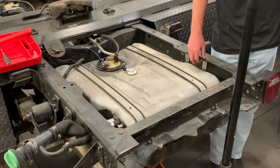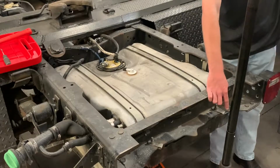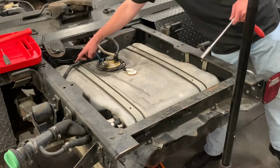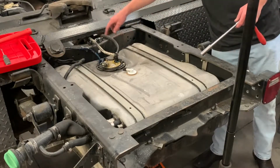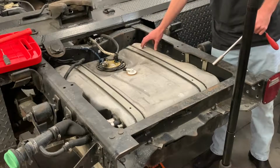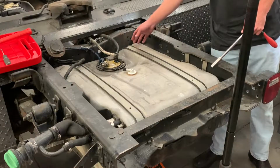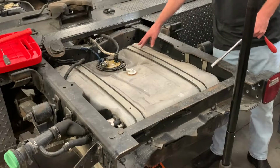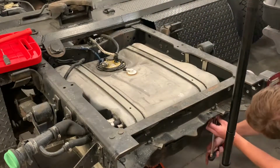So to begin loosening your 4 15mm bolts that hold the tank into the frame, you're going to have one right back here on this corner. You got this corner as well. Then you have 2 in the front, 1 on each strap. Up here, there's going to be 2 bolts next to each other on each strap. One holds the strap to the skid plate underneath the tank, and then one holds the whole assembly to the frame. One's a 15mm, one's a 19mm. Make sure you get the 15mm. Those are going to be the ones holding the entire assembly to the frame. So I'll begin going underneath and just removing these now.